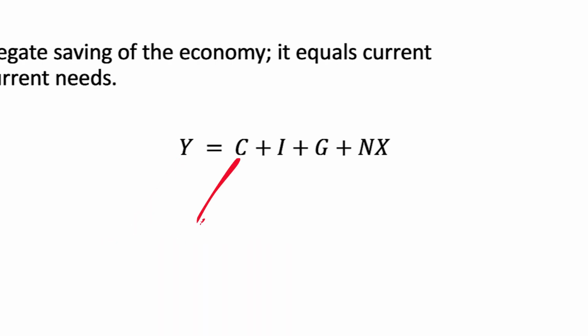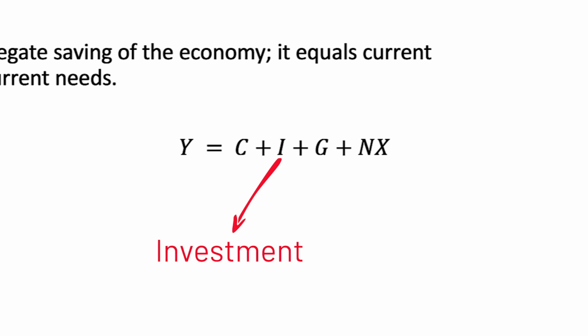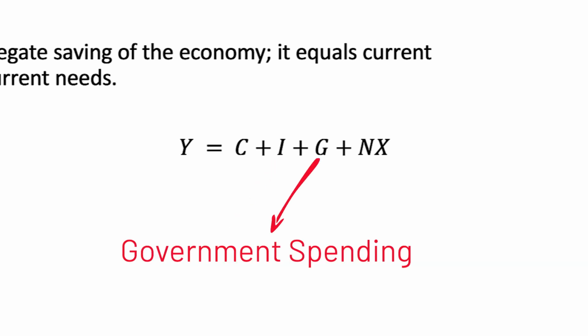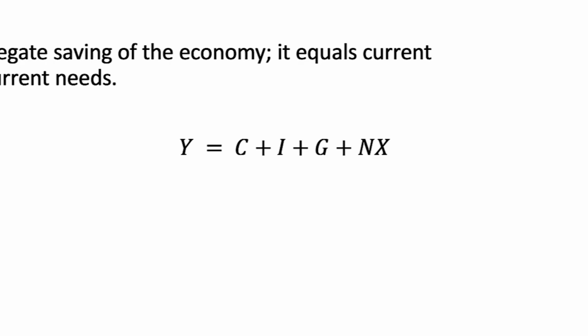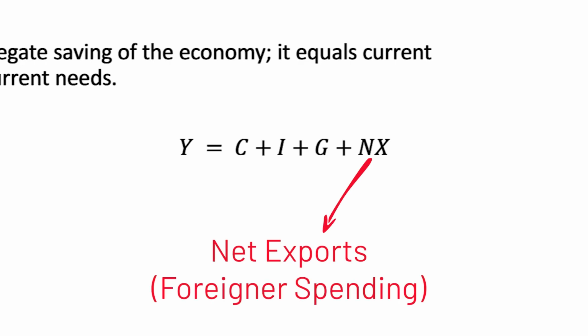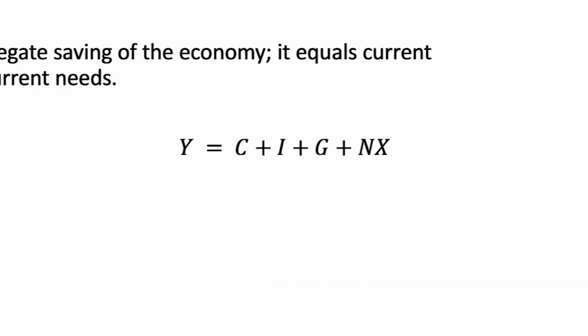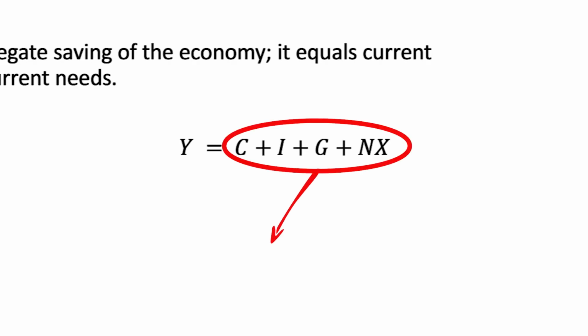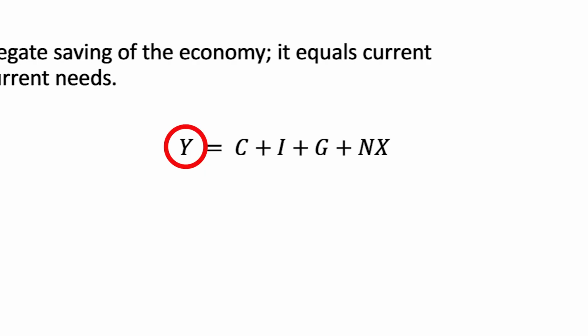Private spending, capital C, consumption. Firms doing spending, we call it investment, I. Government doing spending, we call it G for government spending. And then we have spending done by foreigners on our goods, net of what we buy from foreigners, and that's net exports, the net purchases by foreigners of goods. The right-hand side of that equation represents total spending in the economy. The left-hand side represents the total income, but the right-hand side includes net spending by foreigners.